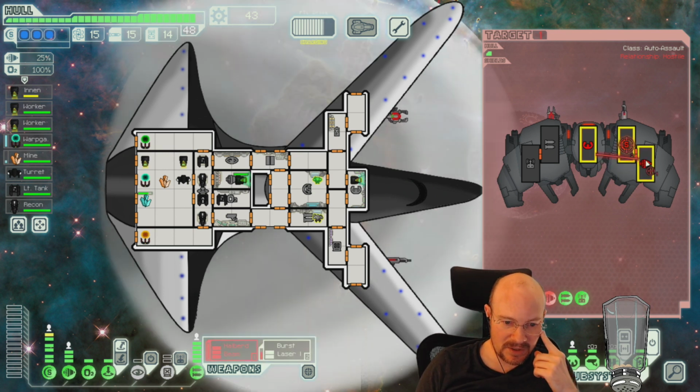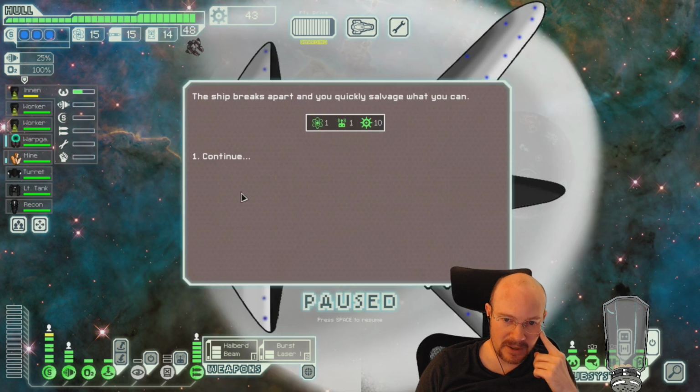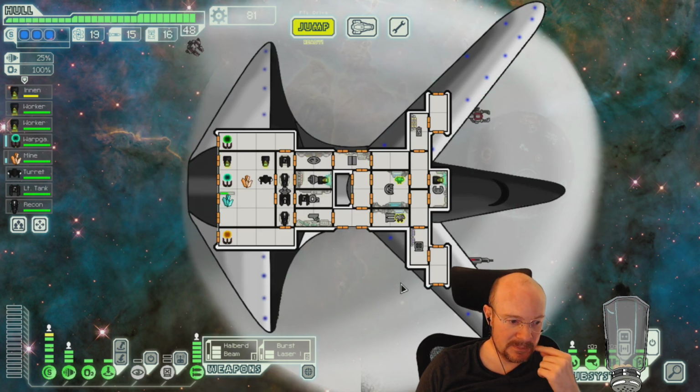One thing I will say is, with how quickly we're killing everything with boarding, we're not getting much in the way of training on our crew. Can you train in piloting? You can. Nice, double reward.